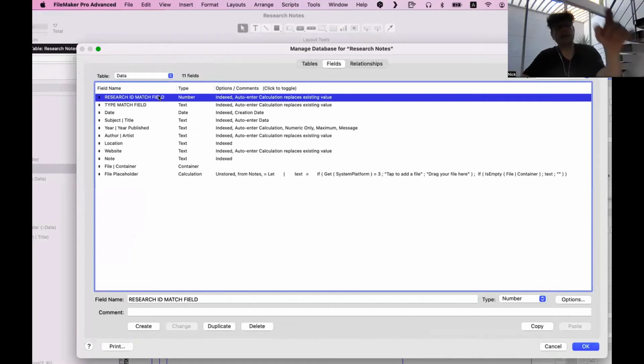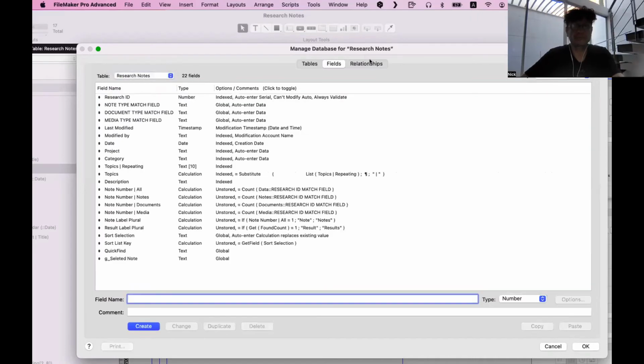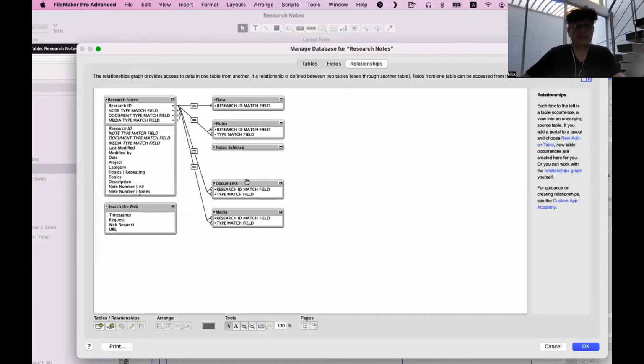All the time, like I said, in every single table, I always put a primary key, okay? This is a primary key. So I have it, the primary key, so I can do the research ID match field. I can just put this, okay?